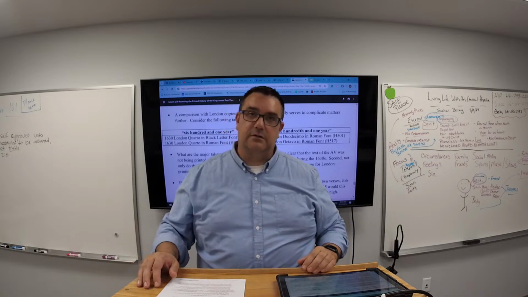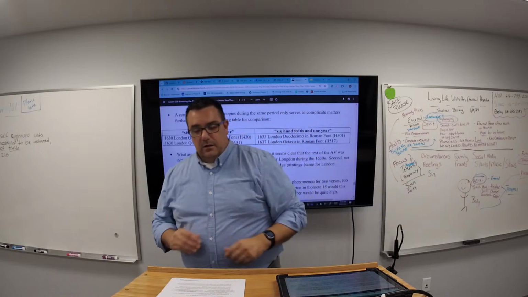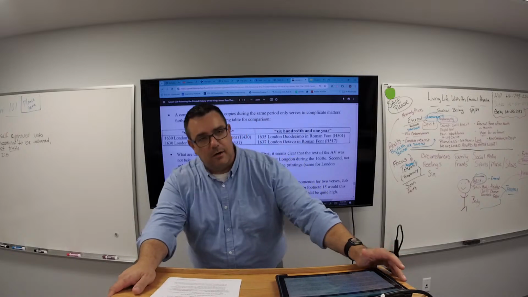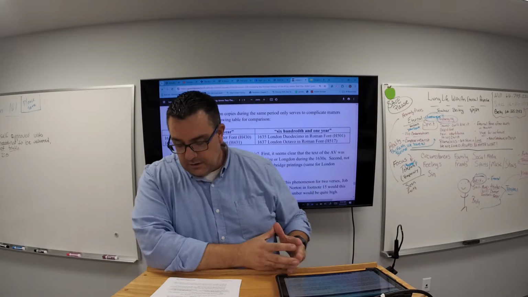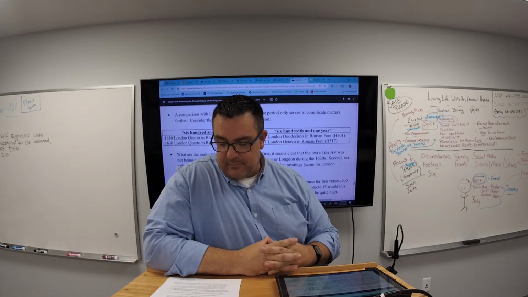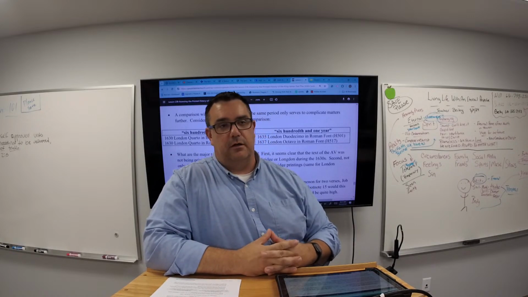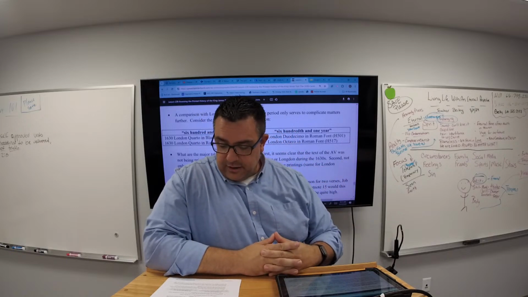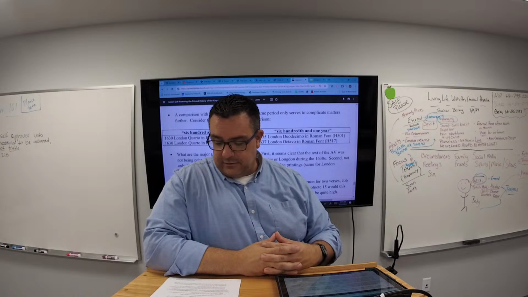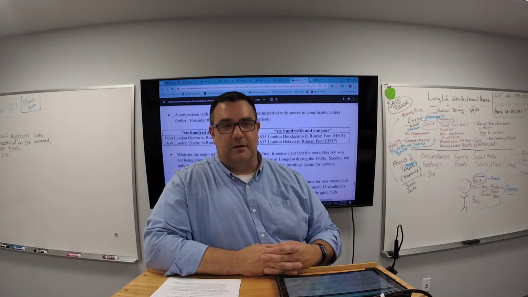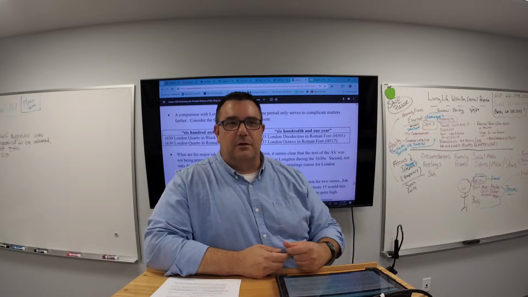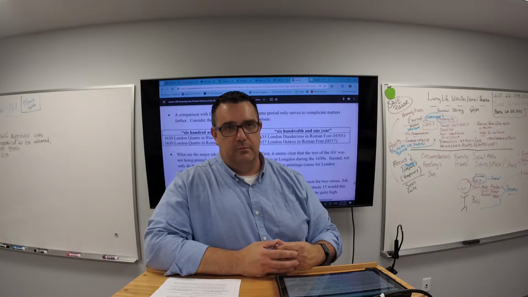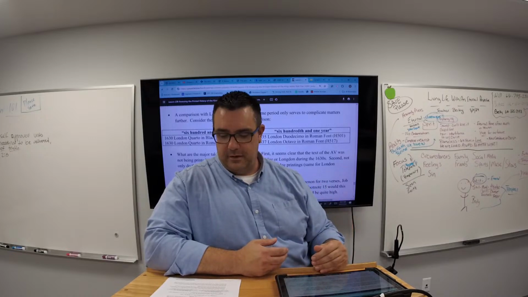Okay? So let's finish this up. We got a few minutes left. So, bottom of page 8. What are the major takeaways from all this? First, it seems clear that the text of the AV was not being printed with uniformity by either Cambridge or London during the 1630s. That's obvious, right? Second, not only do the Cambridge printings differ from other Cambridge printings, same for London printings, they diverge from the London printings. So London disagrees with London, Cambridge disagrees with Cambridge, and London and Cambridge disagree with each other. That's the point there. Okay?